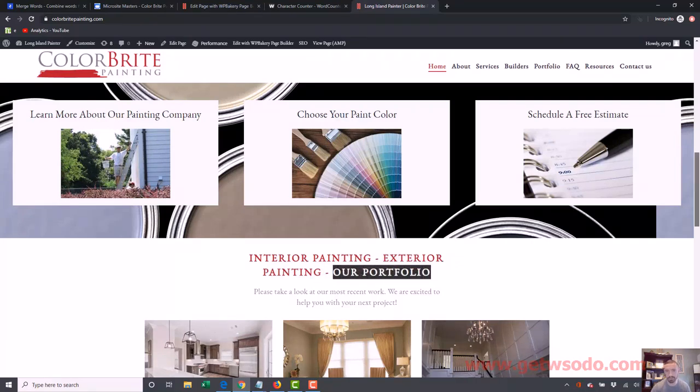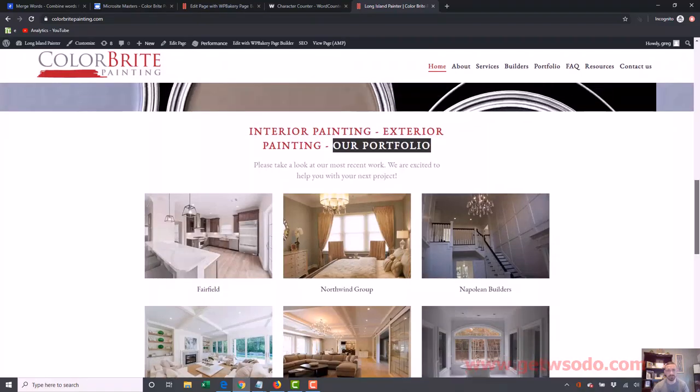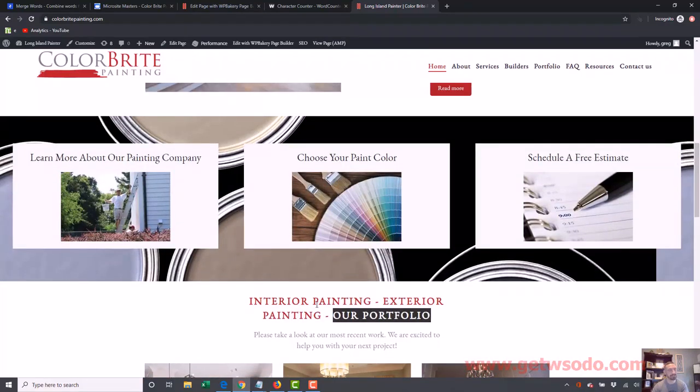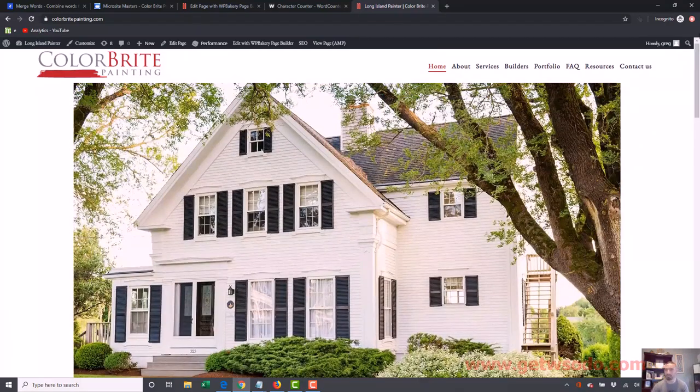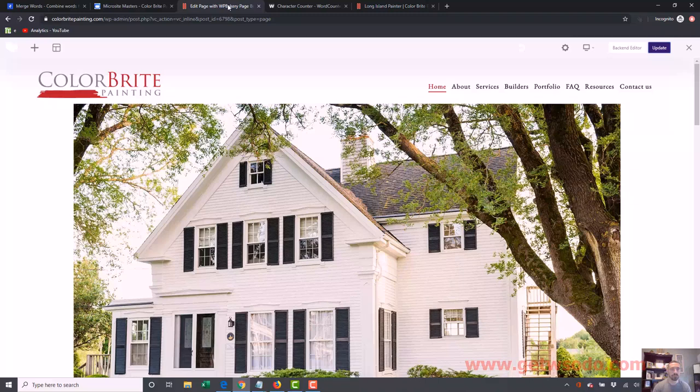Not an important keyword though. And then we didn't really change the look of the page. We just added in some keywords sneakily on the page in bigger text, right? And that's gonna help us rank for all those keywords much easier. So now let's go back. So let's go back to the backend editor. I wanna change one more area, okay?